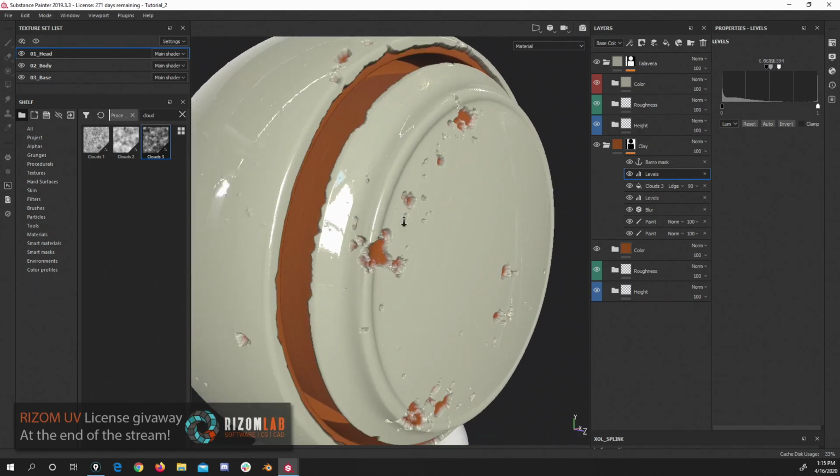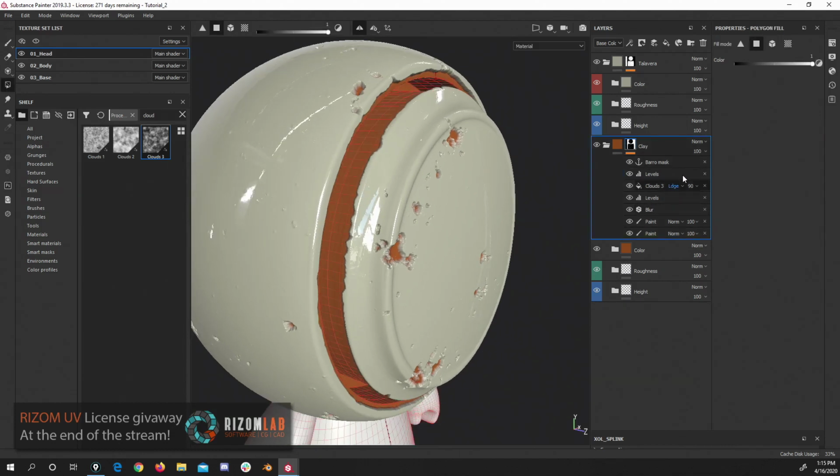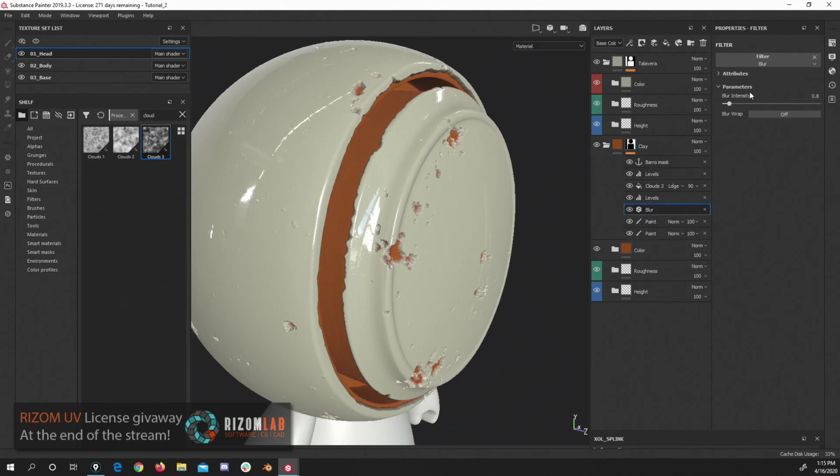Now here we can see, for example, how the blur, if we move it, we increase the range or the size of the breaks in the edge. The bigger the blur, the higher the breaks. That's why I like to keep it, for example, something like this. Too low. Okay, I think something like this is better.